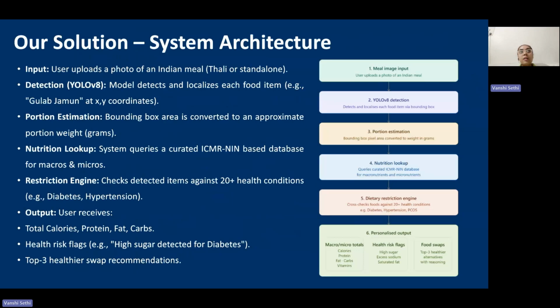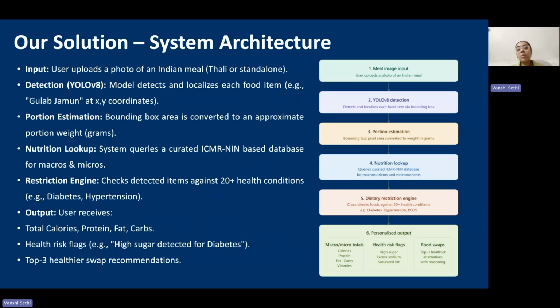Because you can think like a person is taking a picture of their photograph, they would not be having depth sensors in their mobile phones. So the better option is portion estimate, like how much quantity is actually present. It would be an estimate, or a person can put it manually as well if they know. Otherwise, estimation would be there.